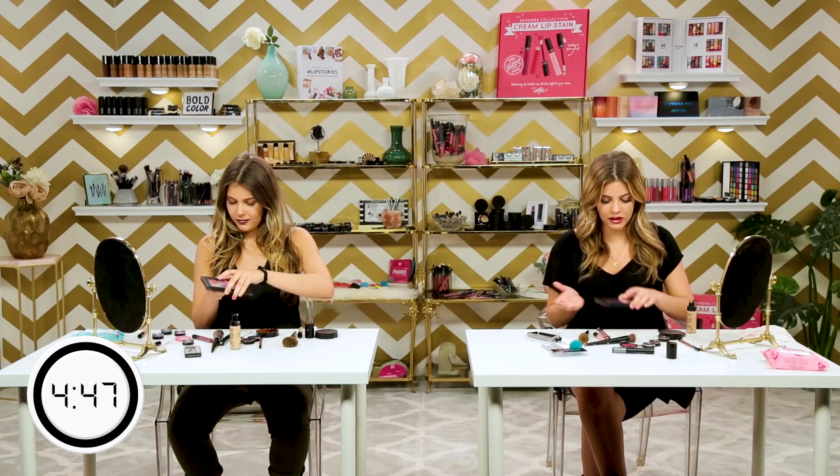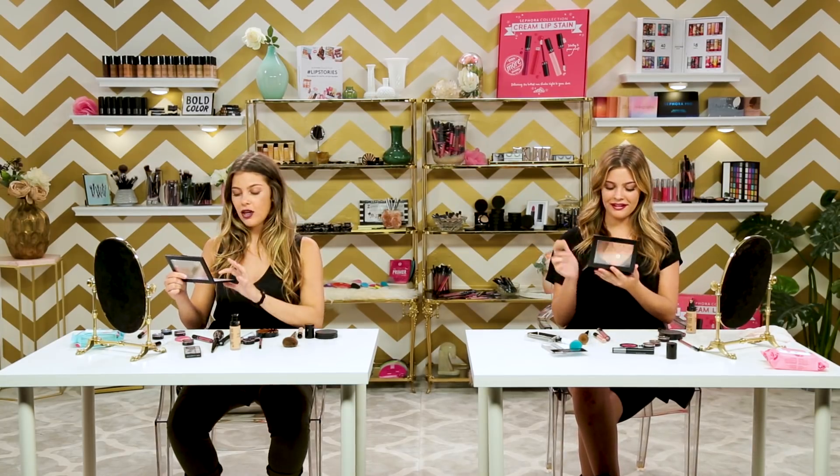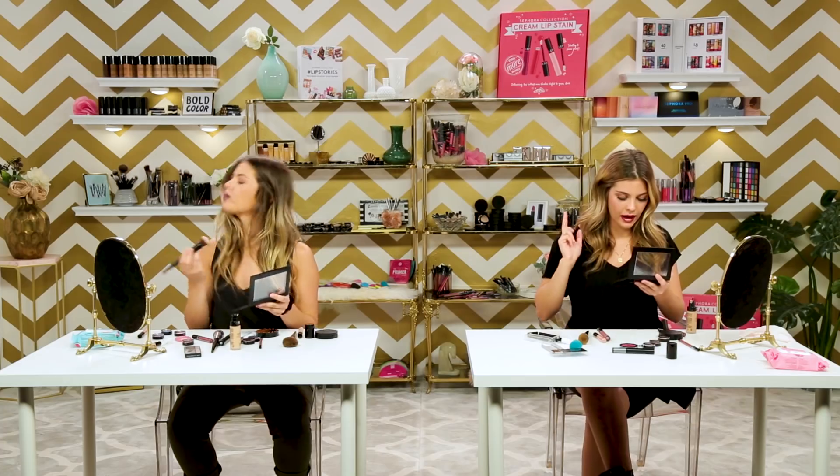All right, now I'm going to do my blush, because I wanted my foundation to settle so I can blend in my skin. Can I use that blush after you? I'm actually going to be putting this on my lips. I feel like you're copying everything I'm doing. I'm going to do my highlight now — I'm going to do this color right here. I didn't grab a brush for this one, so I'm going to use my finger.